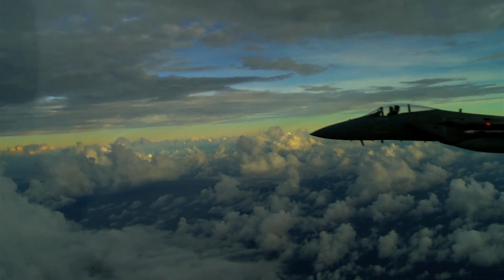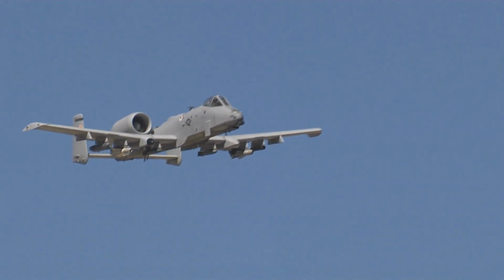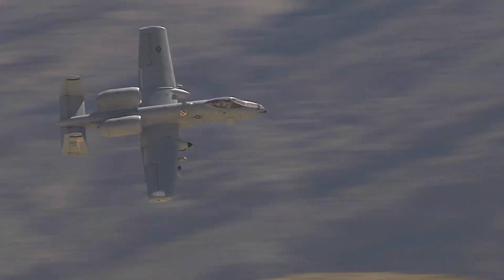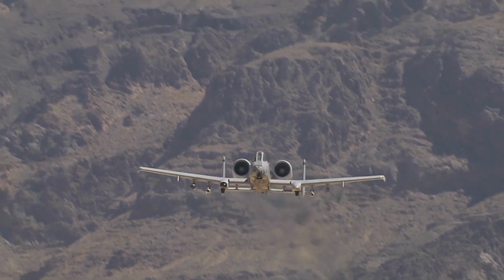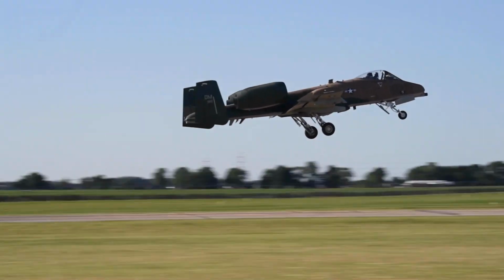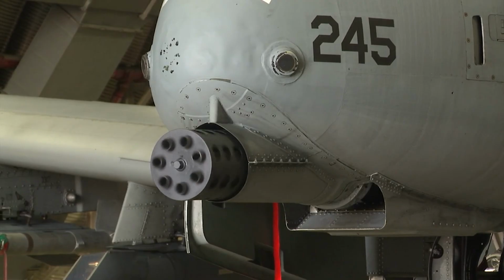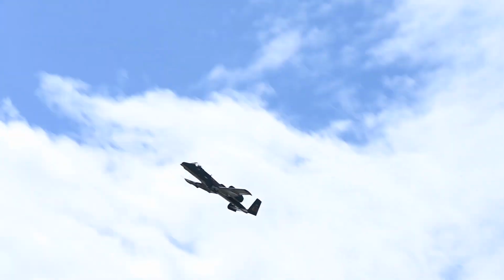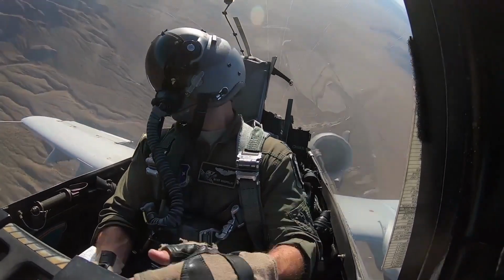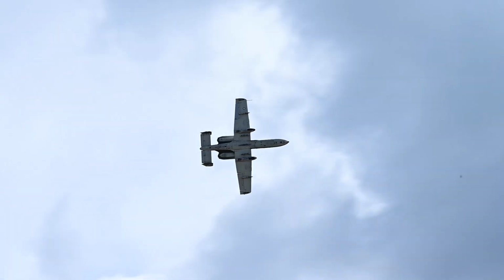There's a saying: fighter planes make movies, attack planes make history. And there's perhaps no better known attack aircraft than the A-10 Thunderbolt, aka the Warthog, or just Hog. Indeed, the Warthog is perhaps one of the most unique and unusual airplanes to ever fly. Built from the ground up around a gun to provide close air support, or CAS, to friendly ground troops, the Hog excels at attacking tanks, armored vehicles, and enemy ground troops.